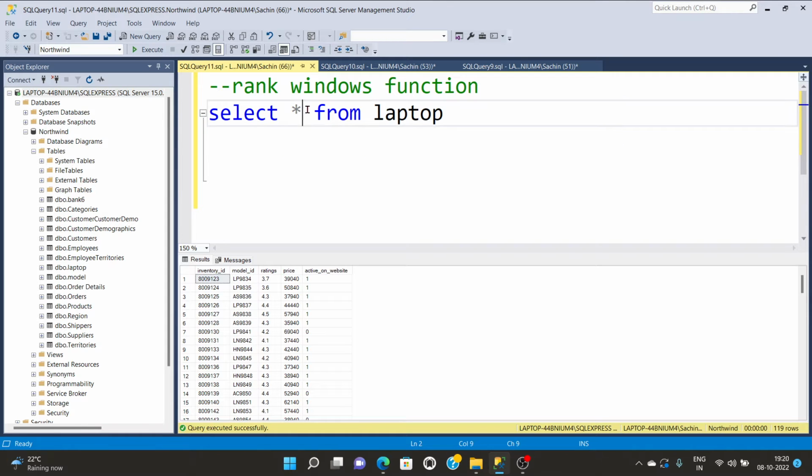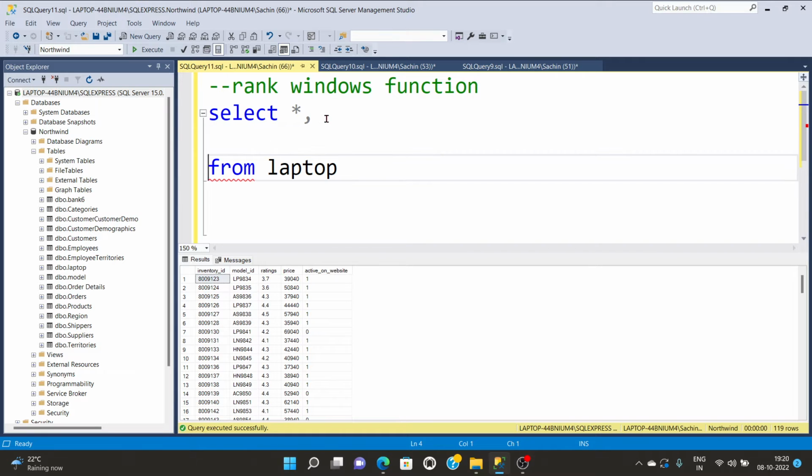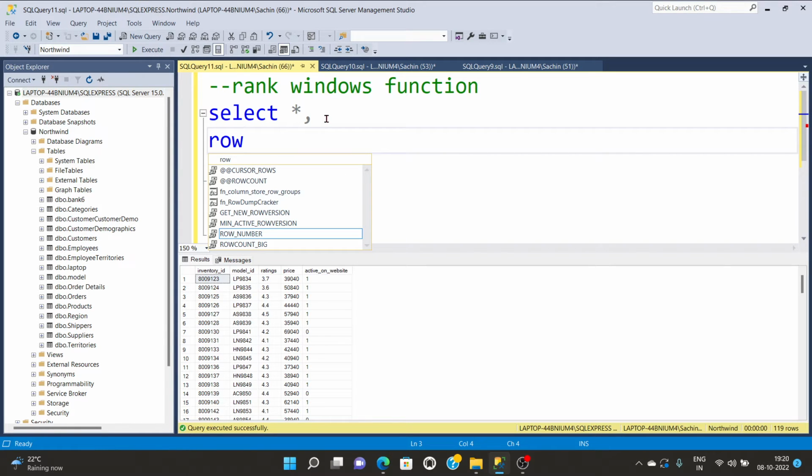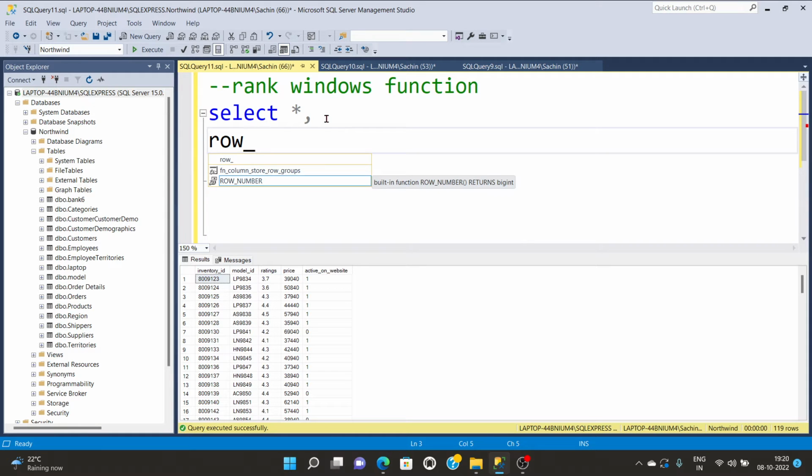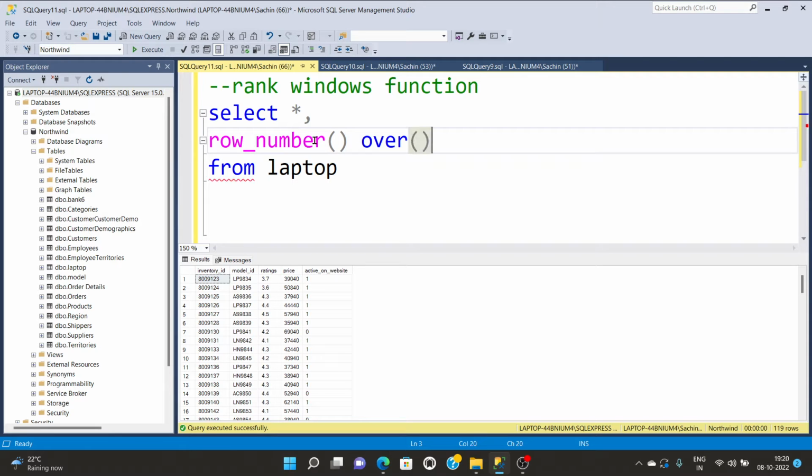I just define one row number. So ROW_NUMBER, and then space OVER, on which I want to perform this row number.